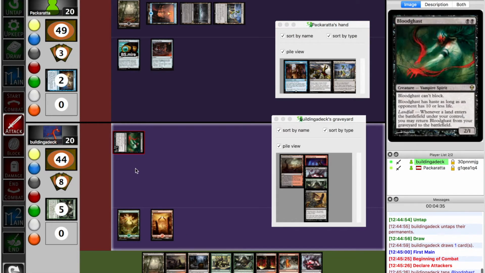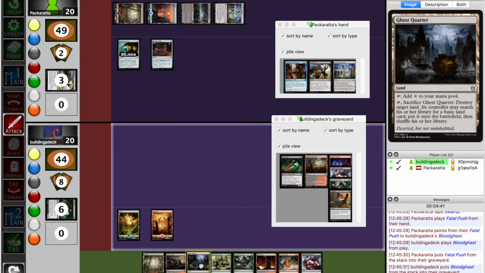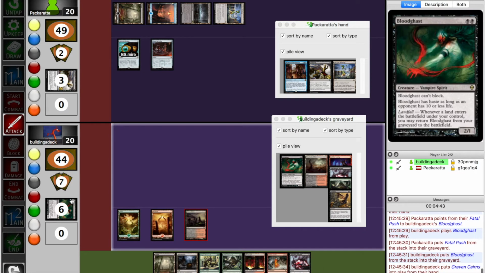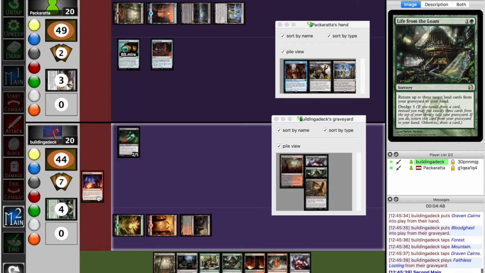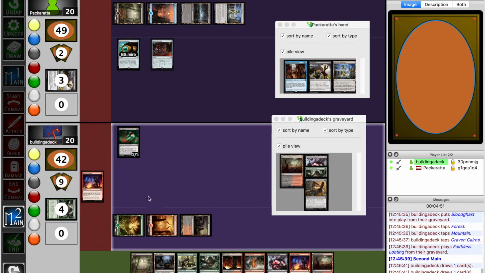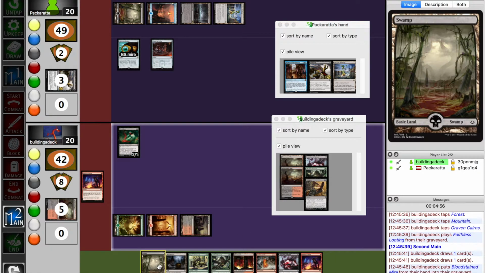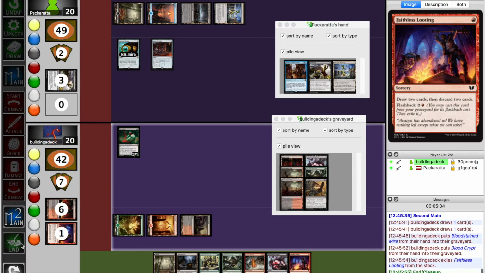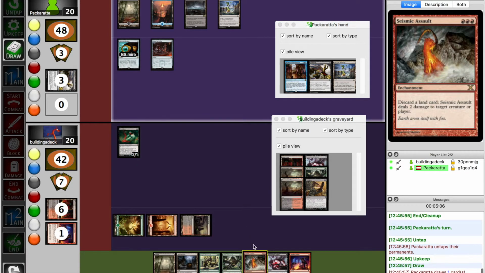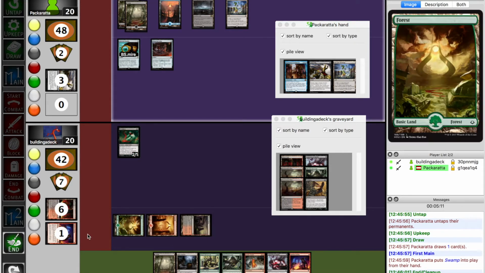Yeah, I think I like playing Faithless Looting from the start. Get in for two, see if he pushes. Great, sure. Hold Graven Cairns back. And we'll pick this as second. Draw two. We can pitch Bloodstained Mire since it's dead. And then probably a swamp. No, we want the swamp. We'll pitch this. Because we want to cast Seismic Assault next turn, so the swamp plus this gives us Seismic Assault.